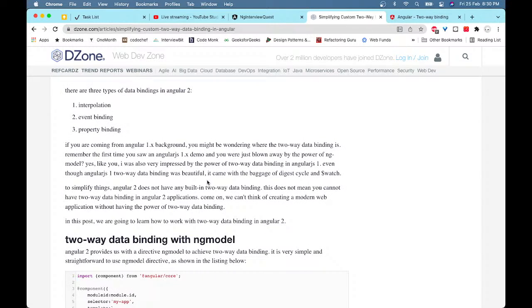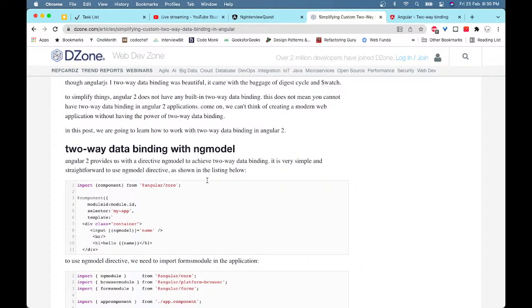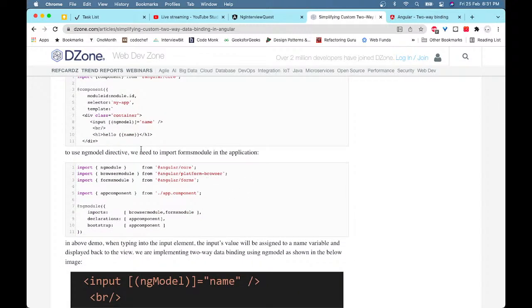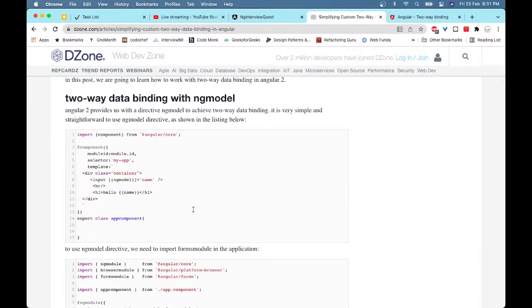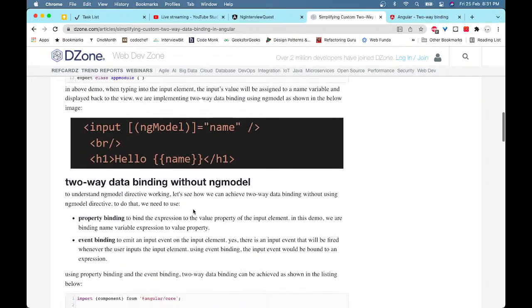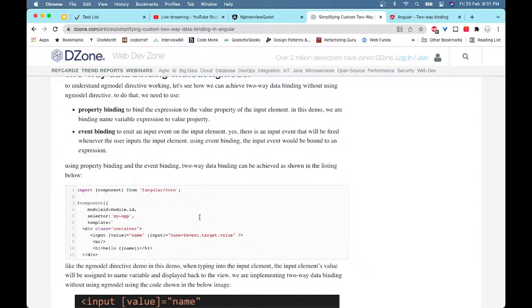There are three types of data binding: interpolation, event binding, and property binding. And in property binding, there is one-way binding and there is two-way binding. Two-way binding is done using the ngModel directive with a banana in the box, and now we don't want to use ngModel.